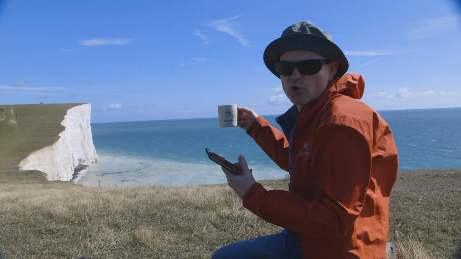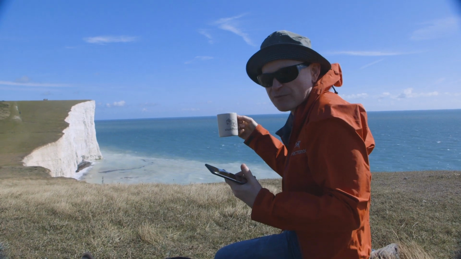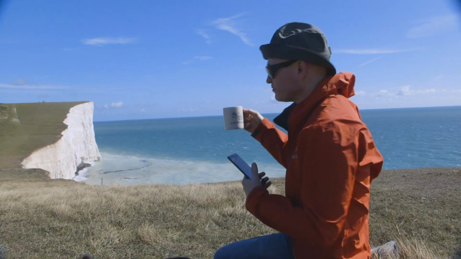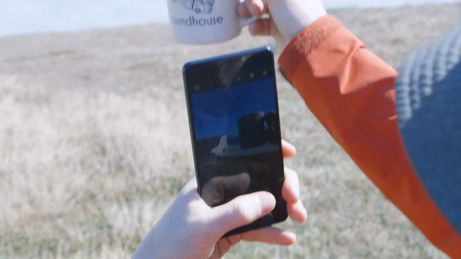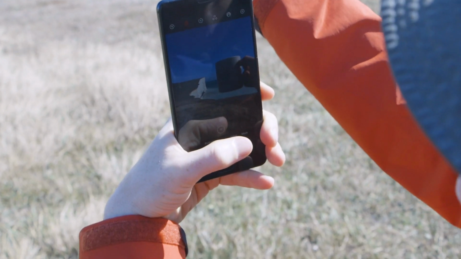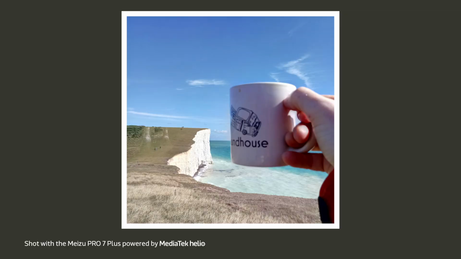If I'm on a nice walk like I am today and I've had a sandwich or brewed up a coffee, then why not include that in the picture? What it does is it tells more of a story. I clearly stopped for lunch, I had a drink, I had a bite to eat. It gives it a human element and something also for people to engage with when you post it. It makes it more of a fun picture and also handy for filling out those nice blank areas of blue sky.